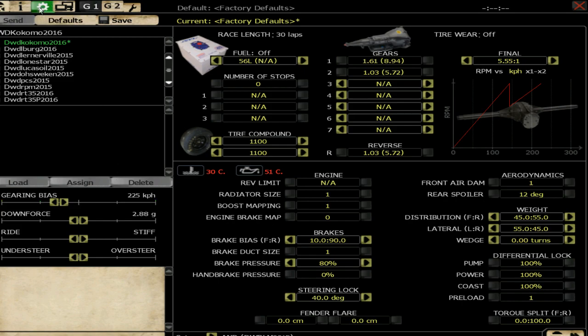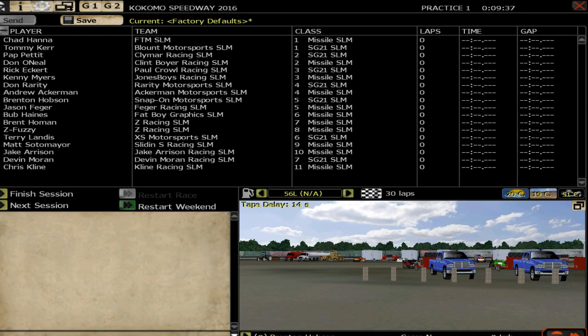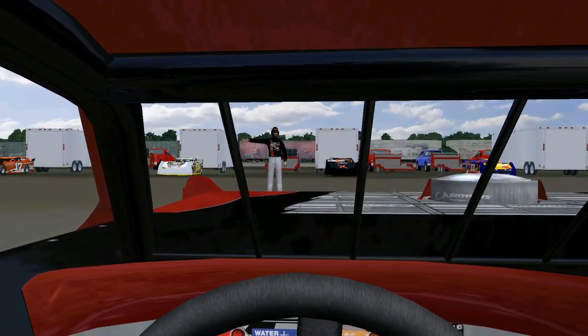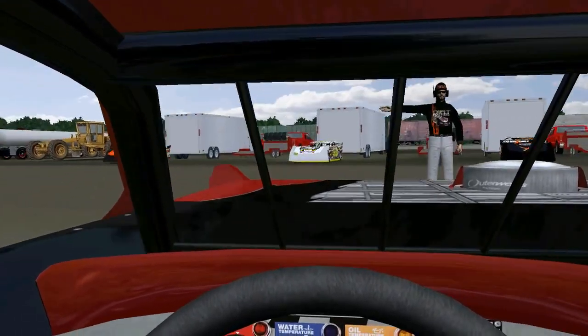But another thing to check is with your settings, the rules, and you can see here that I've got invulnerability on just because I'm racing against AI and don't feel like wrecking the car. But the other thing to always make sure is off, and for some reason always defaults to on for me, is the steering help or the opposite lock or the spin recovery or something like that. Make sure they're turned off, because if they're turned on, the cars are almost impossible to drive. So once you've got all that checked, head out onto the track and do a few laps.